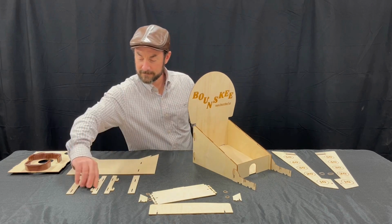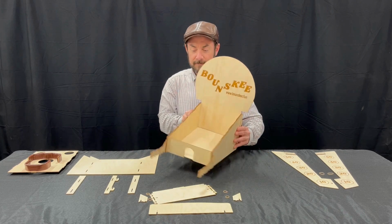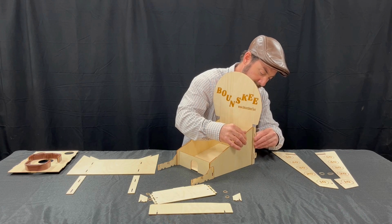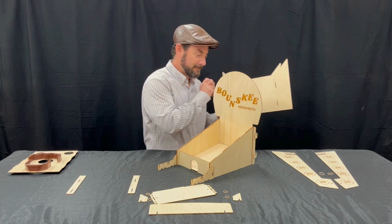Now we'll take the connect bars and we'll put them over the hooks of the Bounskee Basic backboard so that the hooks are pointed back and up. Now we'll take the back wall and we'll put the slots over the hooks of the connect bars.